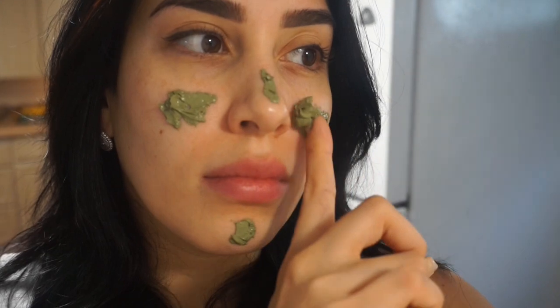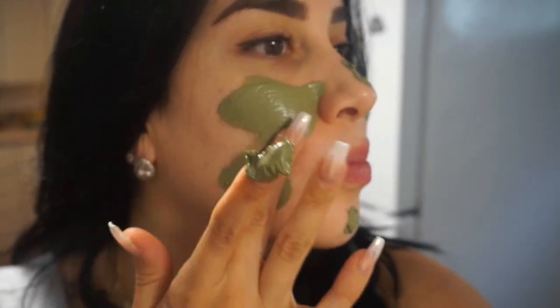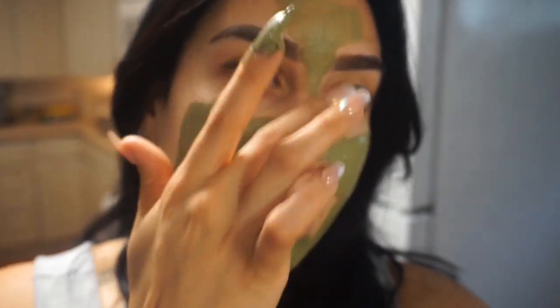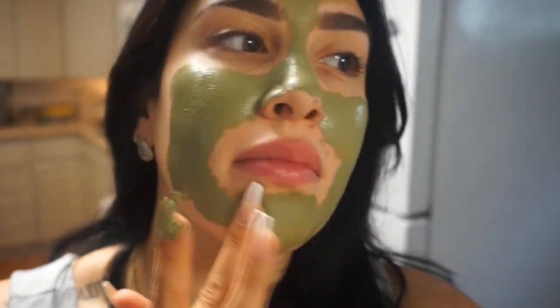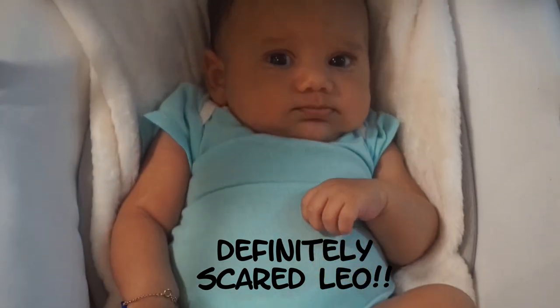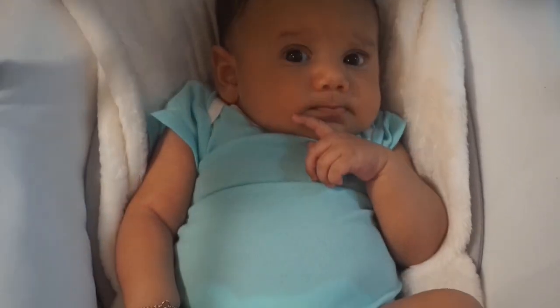This is a mask by Timi Blends and it's a green tea detox mask. Since I wear makeup every single day, it's an important step for me to really deep cleanse my skin and keep my pores from getting clogged and leading to breakouts. This mask is formulated for all skin types and is made with matcha green tea, bentonite clay, and lemongrass. It makes my skin feel soft, clean, and renewed every single time I use it, and I seriously notice the difference after one use. I prefer to use it in the morning because it has a lemony fresh smell that really wakes me up, as well as a refreshing cooling sensation that immediately helps with any inflammation or redness.